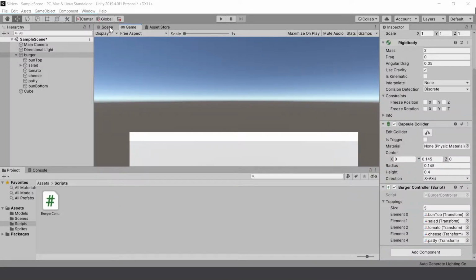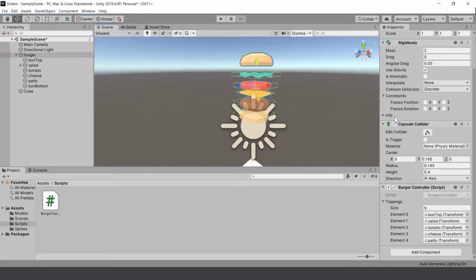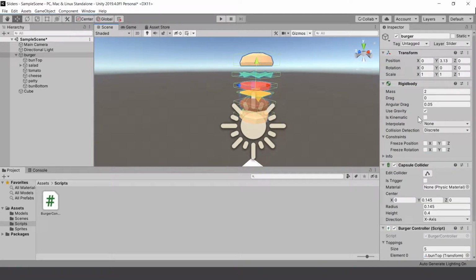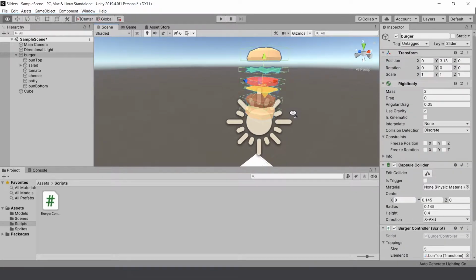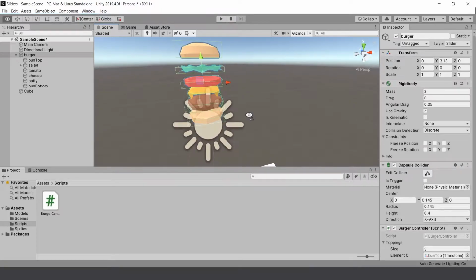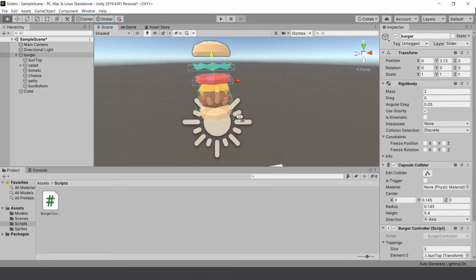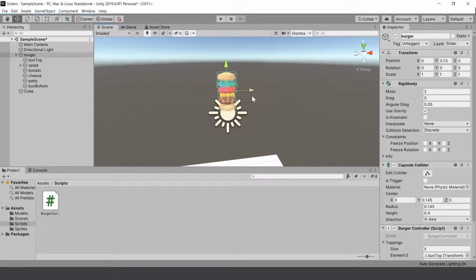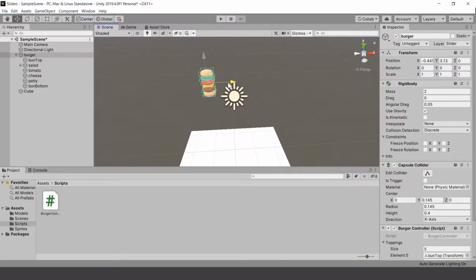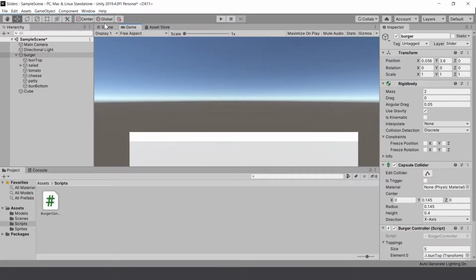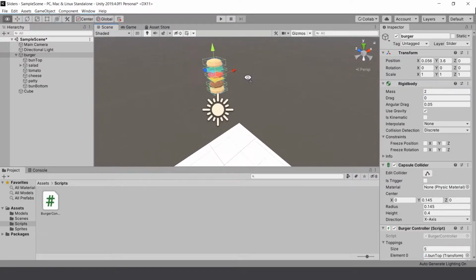Now, the last thing that we can do in setting up our burger rigid body is that we want to allow our burger to move this way and this way, up and down, left and right, because we're going to be sliding our burger on the x-axis.